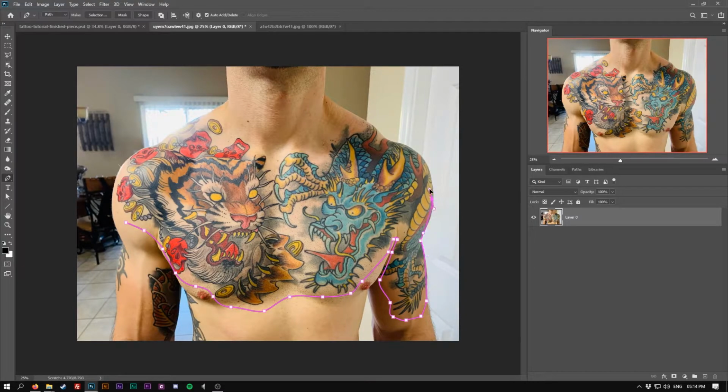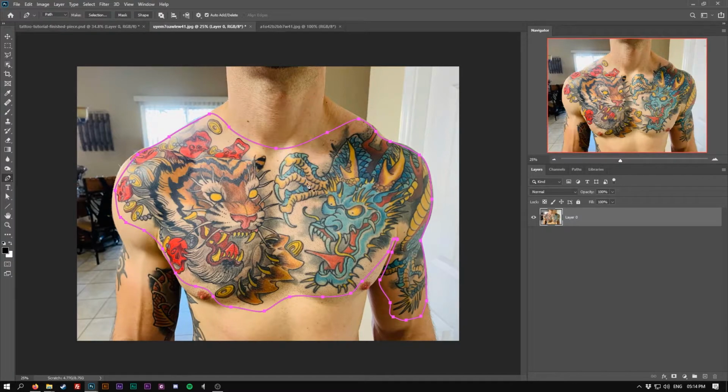And I am going to be a little bit more careful here because I don't want to get any of the background in. Now this is a good idea if you're looking to get a new tattoo or you just want to see what one would look like on you. You can do this to yourself as well by just taking a picture of yourself and finding a tattoo you like and imposing it over. So this will be a great technique for anybody who's looking to explore that side themselves.